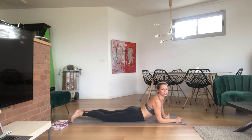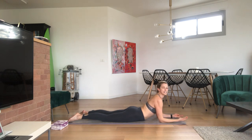Lay flat on your stomach just a moment. Quick sphinx pose. Take your gaze to the right. Take your gaze to the left. Take your gaze down and up.